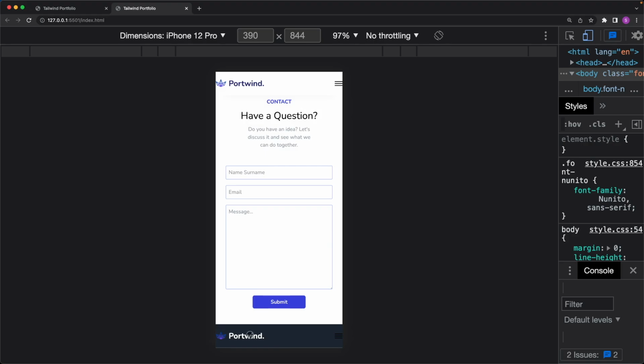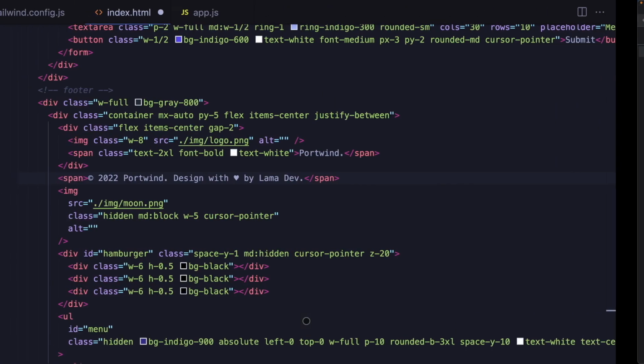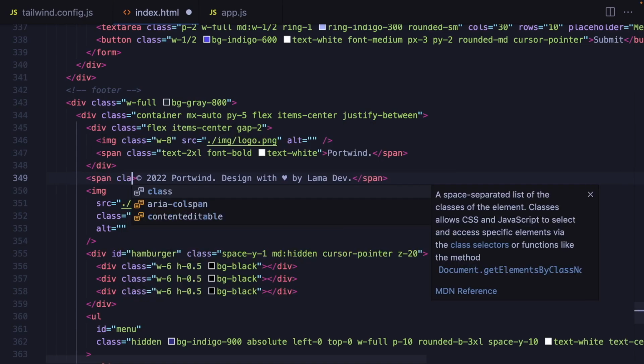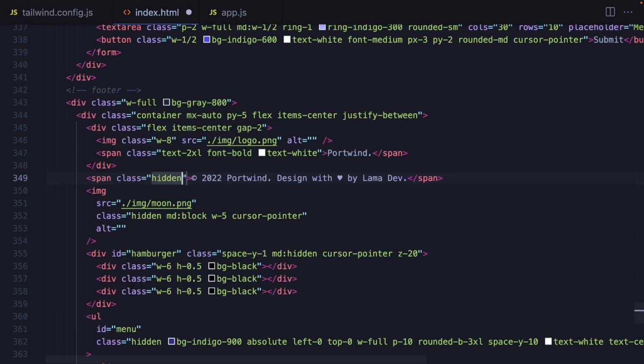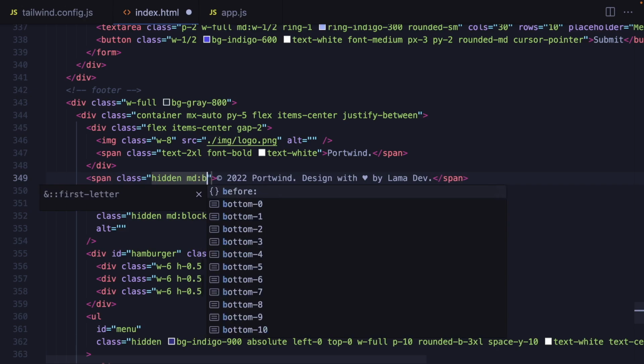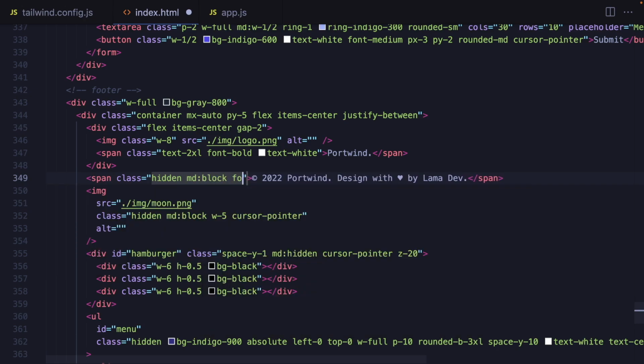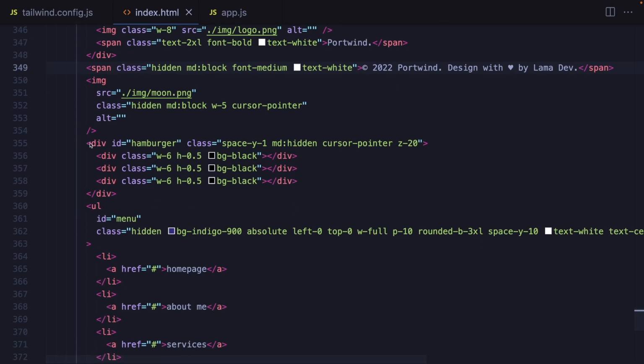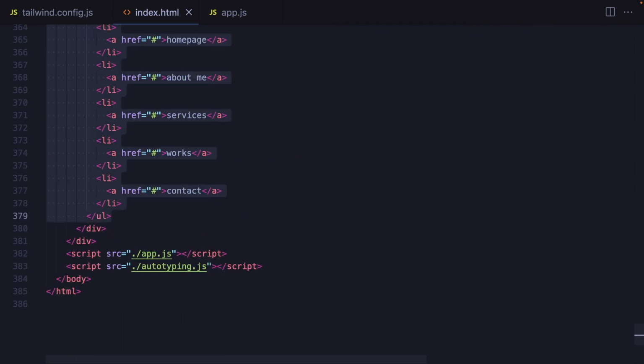I just wanna see this logo and my social media accounts. So I will come here and I'm gonna say hidden. If it's empty, it's gonna be block. Let's say font medium and text white.